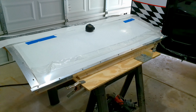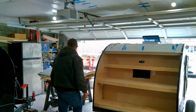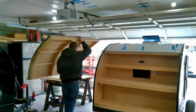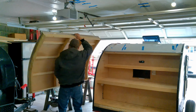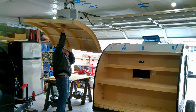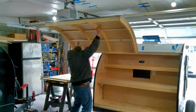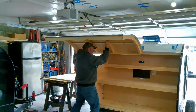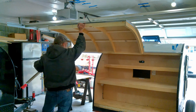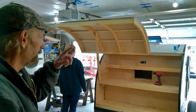Now the hinge is installed on that. Now it's just mating the two together. Much easier with 2 people, but I'm going to try it with 1. There. Let me go get some help. Okay, I had to loosen the screws in the hinge. Now it'll go.